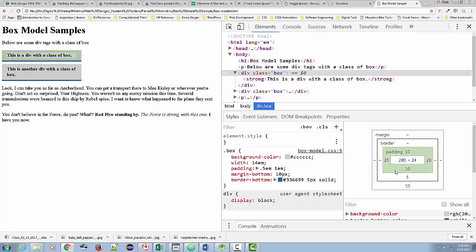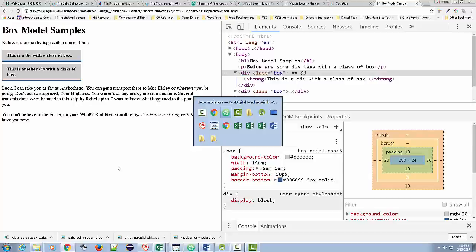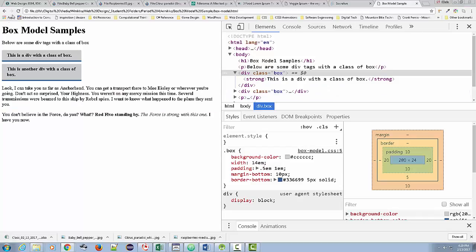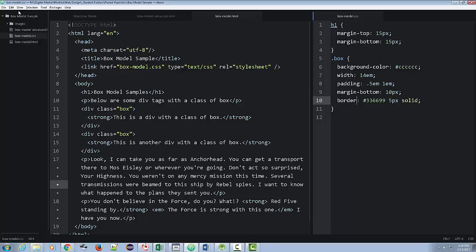We have that bottom border. It matches all the styles, and we did it all with one shorthand. Of course, we can take the dash bottom off. That sounds funny. And we can save our changes and hit refresh, and there we go. Okay, so as you can see, we can just do it shorthand like this.